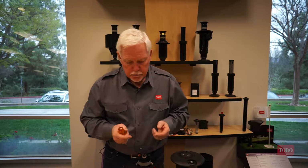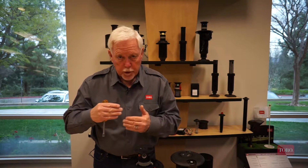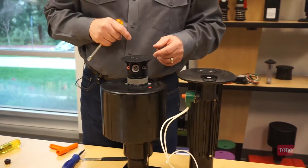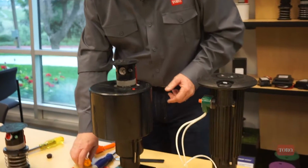With the Toro nozzles, we have 3 basic nozzles: the inner from 0 to 25 feet, intermediate from the sprinkler out about 50 feet, and then the main nozzle is going to cover the greatest distance of throw. So that's the Toro nozzle comparison.